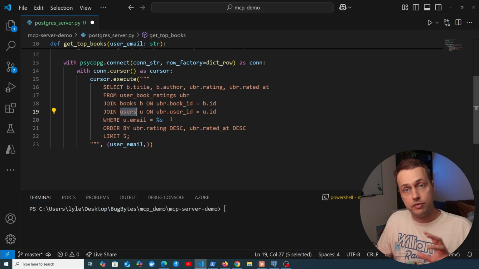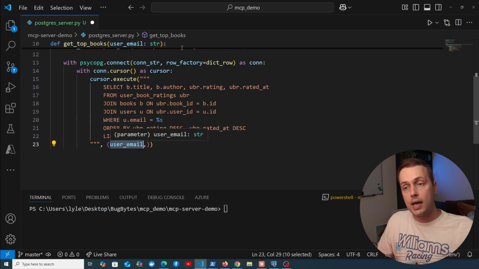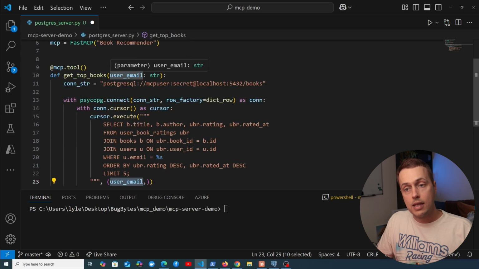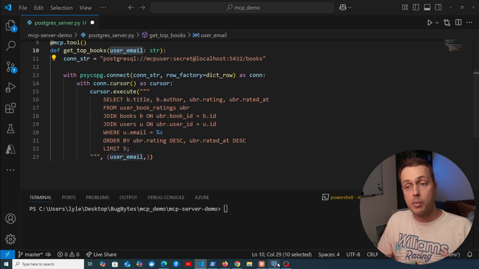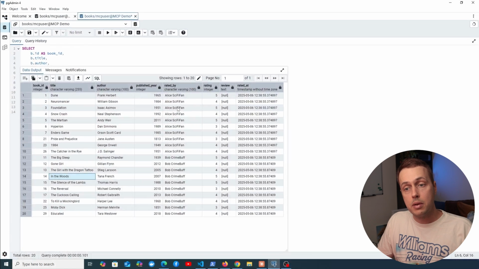And the important part for the filtering here is that we only select the books from the user whose email address corresponds to the user email that was passed in from the client into this MCP tool. So that filters by user. For example, if we go back to pgAdmin, if the email address corresponds to Alice's, it's only going to fetch the top 5 books based on her ratings.